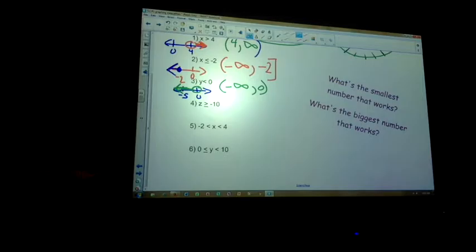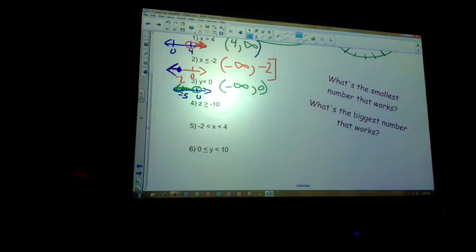Square, square. Okay? It's the new dance. So if the infinity is there, then it has to be a circle. If there's infinity there, that means it'll always be a rounded bracket of where you're either starting from or getting to. For number 1, it doesn't matter if you put infinity first or the 4, because you're not going from infinity to 4, you're going from 4 to infinity. So you want to have it in the order that you're going.